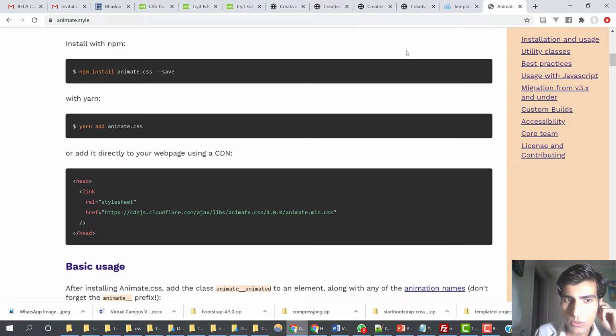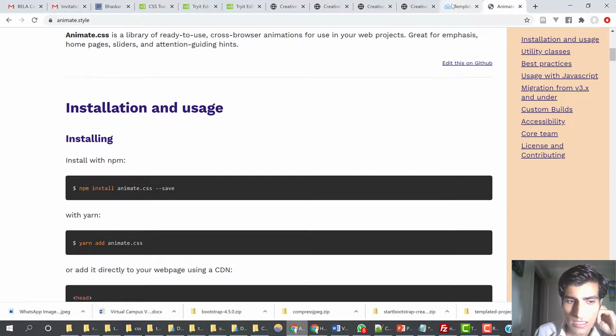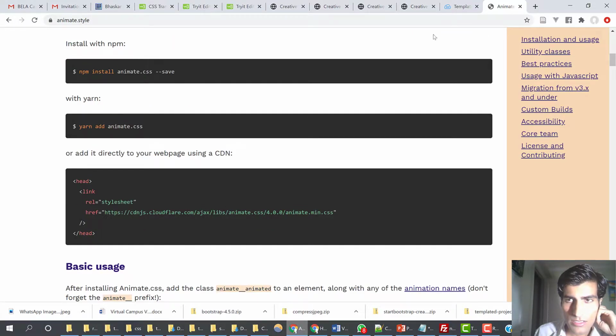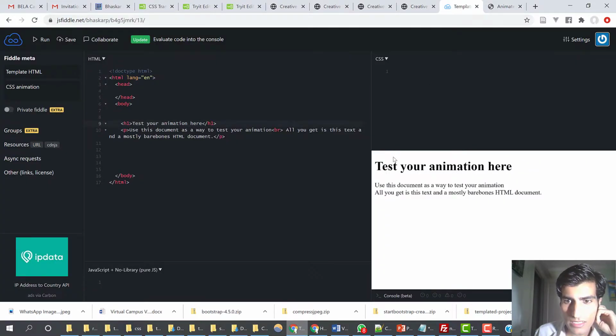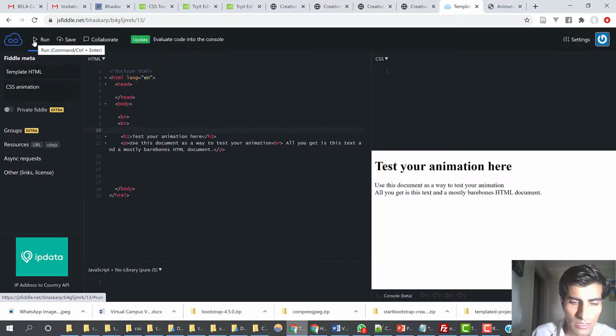And so the animation that I picked was the one for sliding down. And since it's a sliding down entrance, I need to create some space on the top. So I can create that space on the top just by adding these line break tags. This is one. I'll add another one, and I can run.